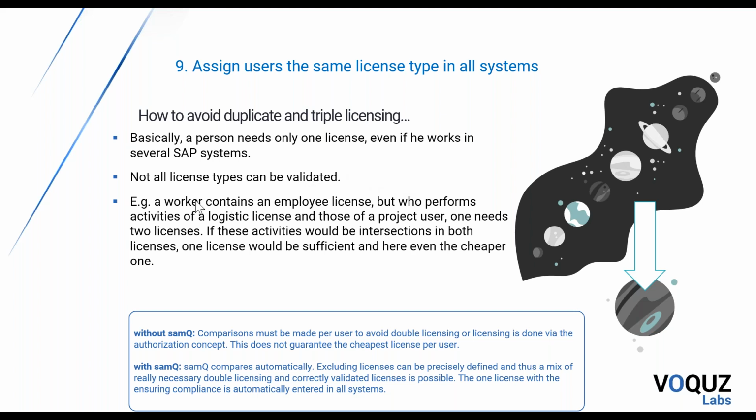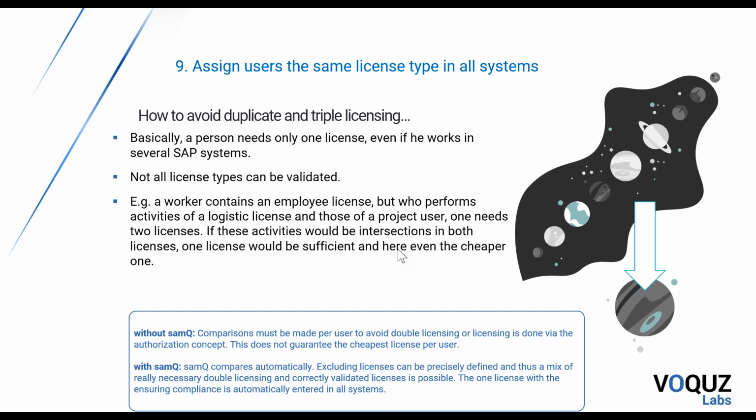And then you have these license inclusions, like the worker contains an employee license, and so on. The developer contains an employee license too. The professional contains a limited professional. And so there is a hierarchy of inclusions. It is only documented in the SAP use rights, but nowhere with a proper table that simplifies it to understand this.